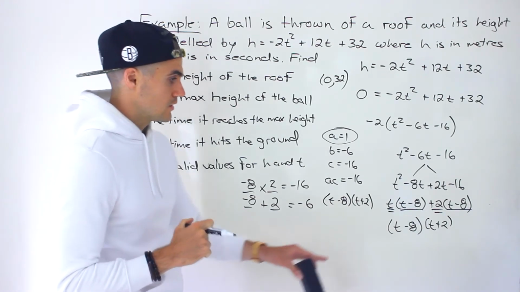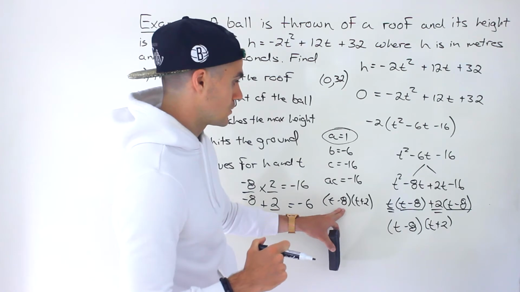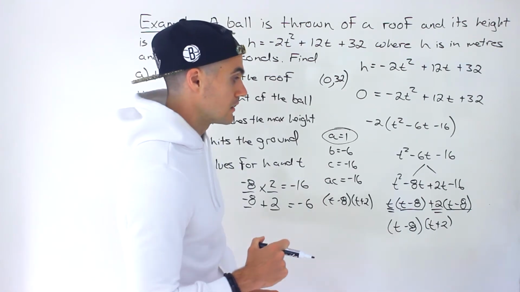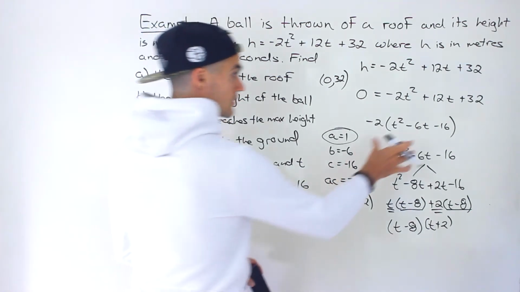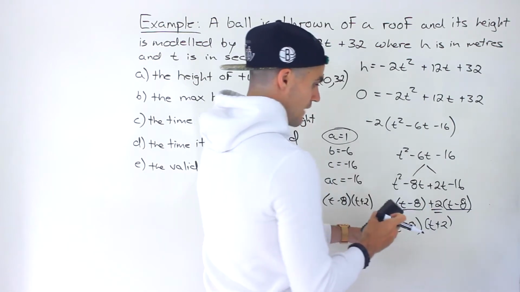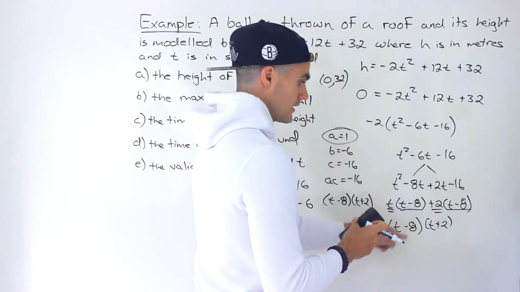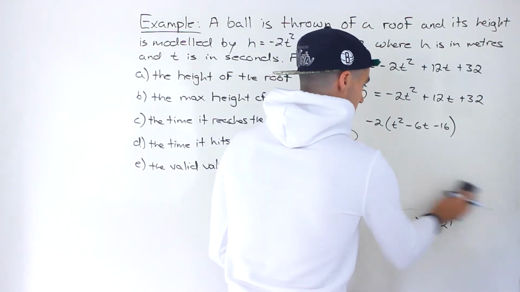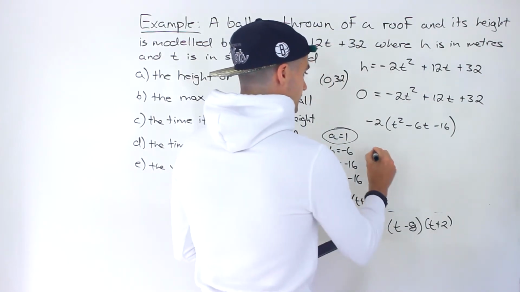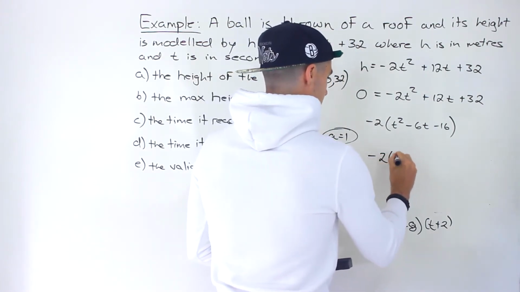All right, so notice that whether we do it the shortcut way or the long way, we end up with that same factored format. So this bracket factors into these two, right? This bracket and these two brackets multiplied are the same thing. And so let's actually write that down here.